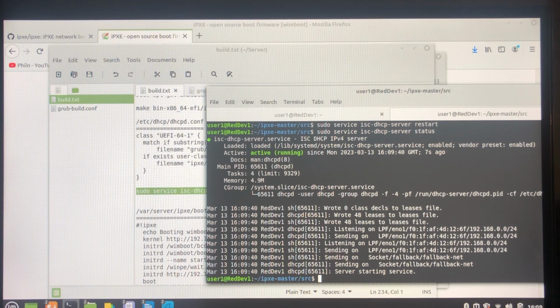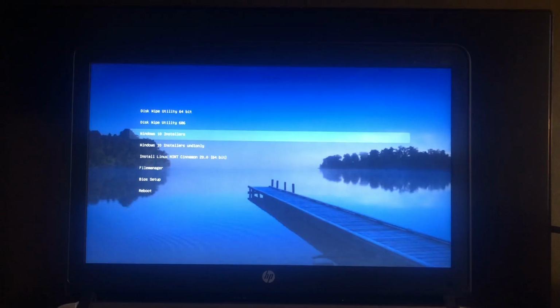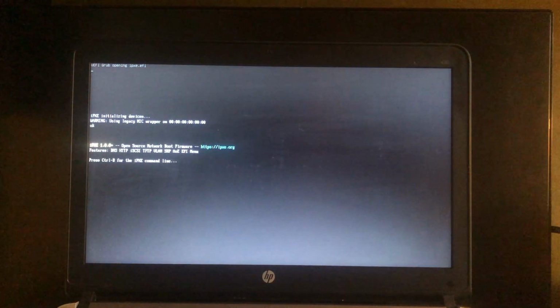And we're ready to boot a client computer into UEFI and run up Windows pre-execution, Windows PE. So we're going to boot UEFI. I'll just pause it, and we get the menu. Now we're going to do the Windows installers.